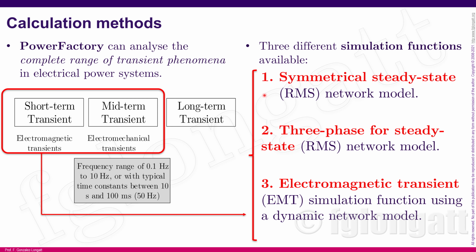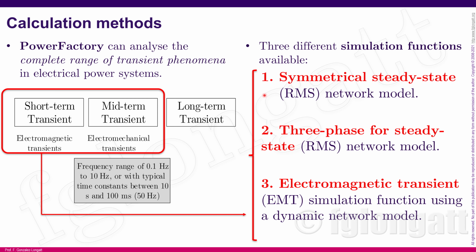And if there is only fundamental frequency and we are not considering the transients of the transmission network, for instance, we can use the concept of phasor, okay? Because we are using the concept of phasor, every single electrical variable is represented by the RMS value. And that is the reason that Power Factory calls this functionality RMS. Because in this case, for all the electrical variables, voltages, currents, etc., we can make a plot over time, but what we will plot is basically the RMS value of the current or the RMS value of the voltage, okay?